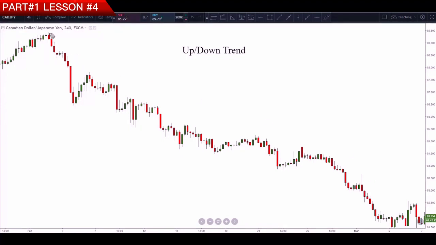Well, a pullback is quite easy. Here we have our push down, push back up, that break putting us into a downtrend. What happens directly after that? We can look back here at previous support. This market pulls back up into that previous support level, giving us a possible pullback trade. We'll label pullback with PB. So possible pullback trade there.